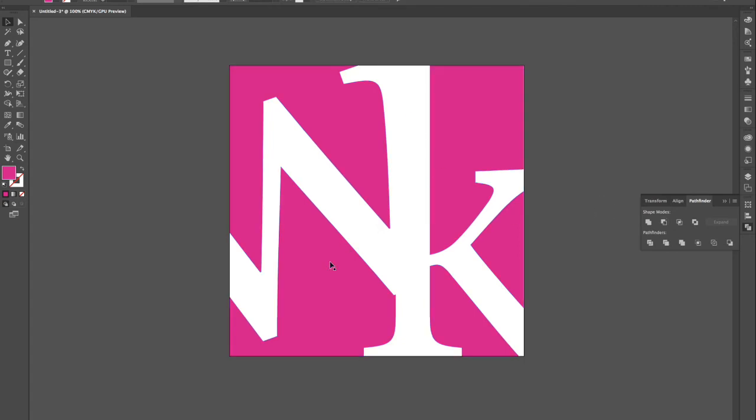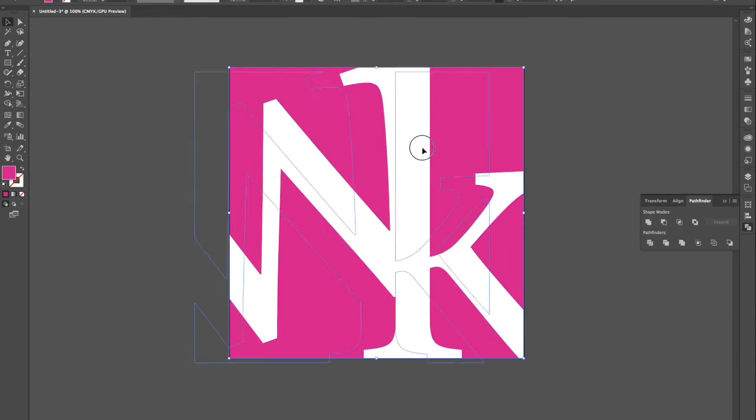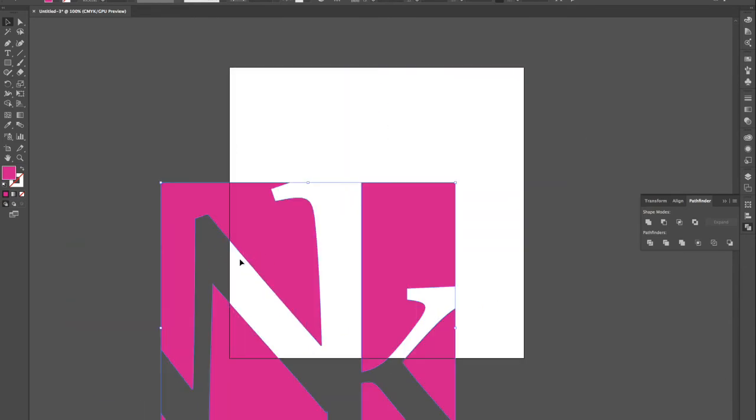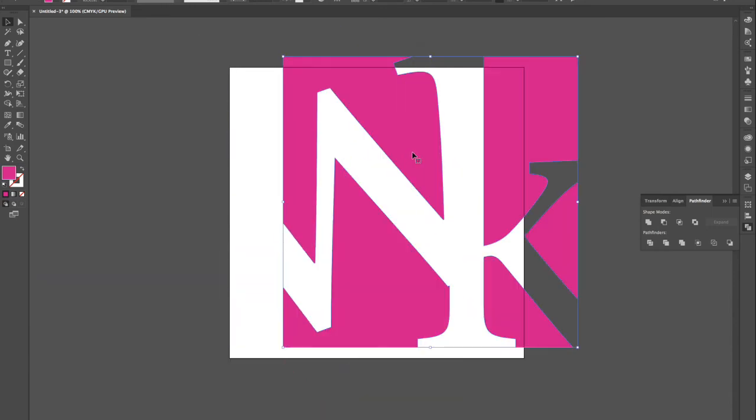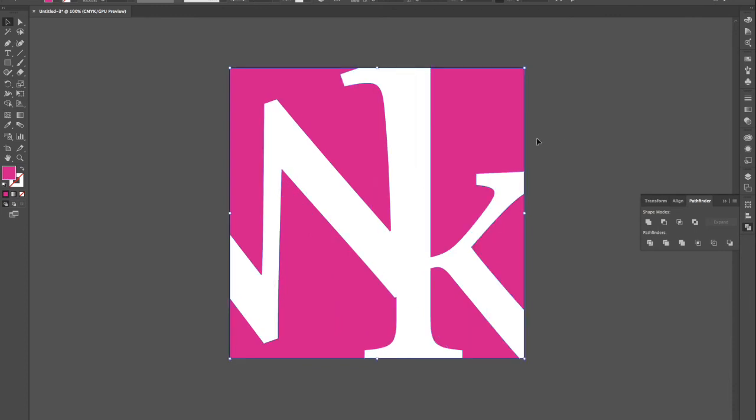The black shape that was in the front is now minus out of the background shape. See that? It is transparent. Very nice. And let me put it back where it was. There we go. Works perfect.